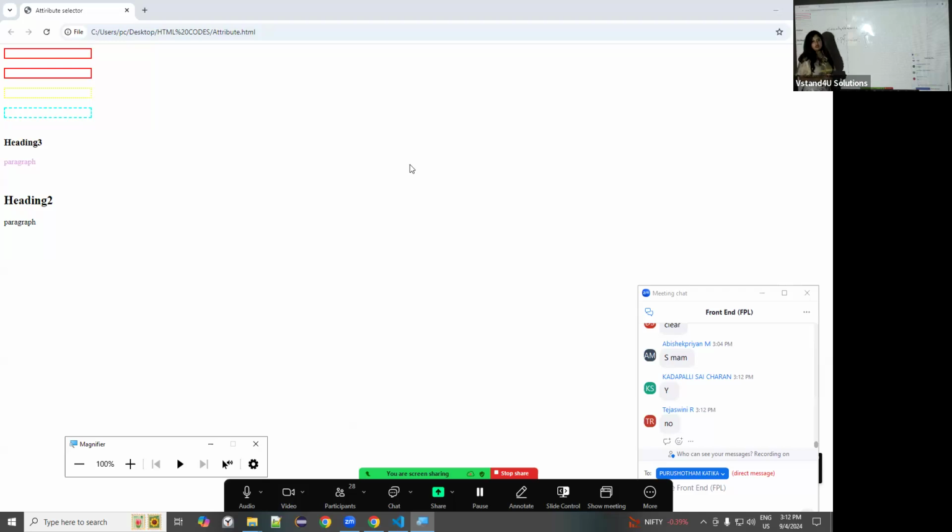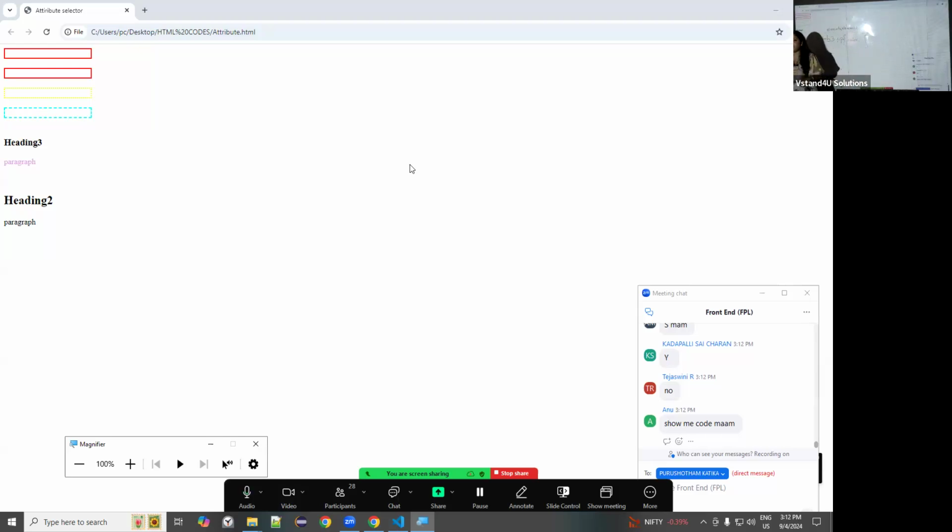So, done with selectors. What are the different types of selectors? ID selector, which you represent by hash; class selector, dot; element selector, the element name; group selector, element name, comma, element one; universal selector, you just have to use the star symbol; and then child selector, you use the greater than symbol; and descendant selector also the same.